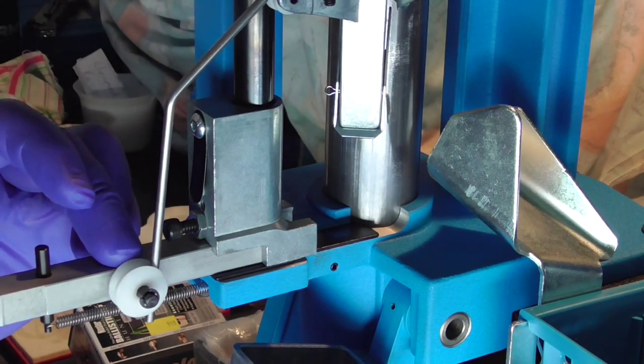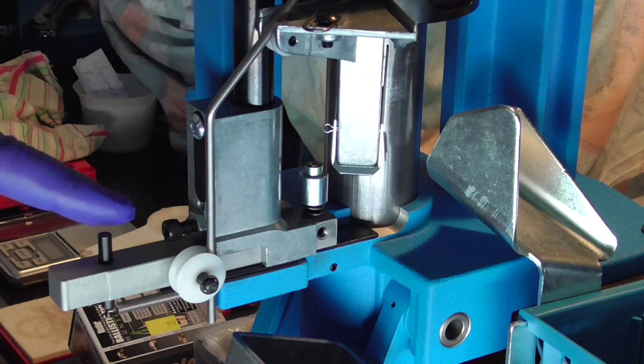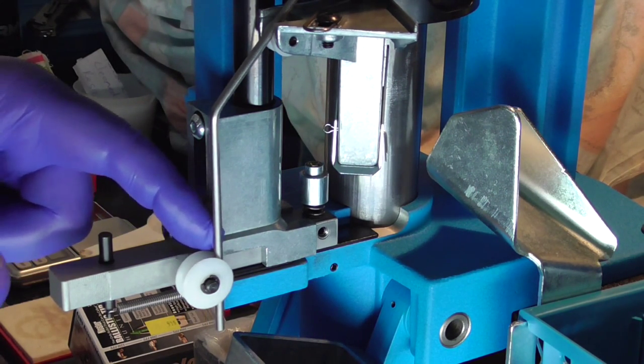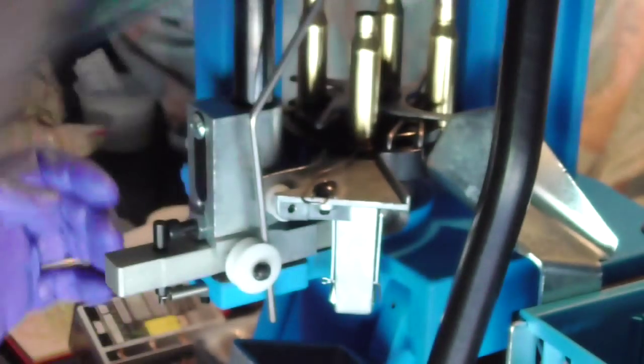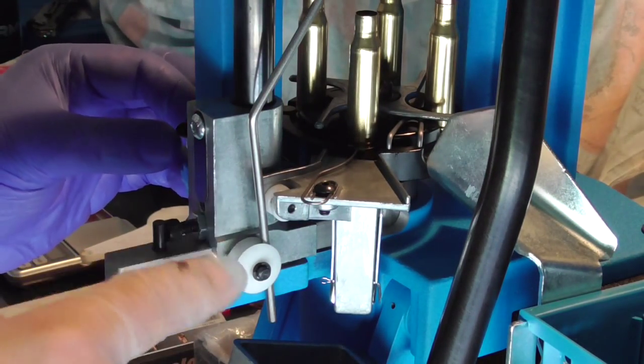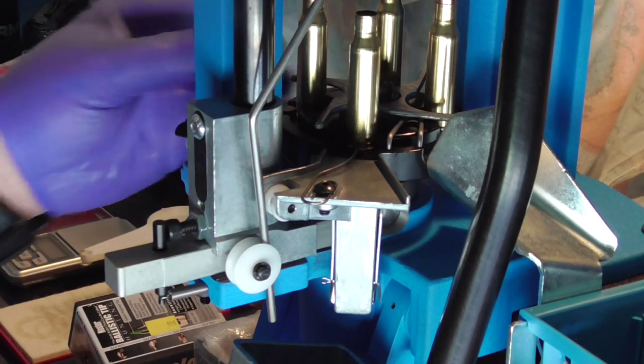all right, here, it's going to hit there. I can see it's going to hit. So I want to move that out to the side. That's bad. That's why my Dillon, push it forward, release. That's why my Dillon is jamming up on the feeder. Okay.